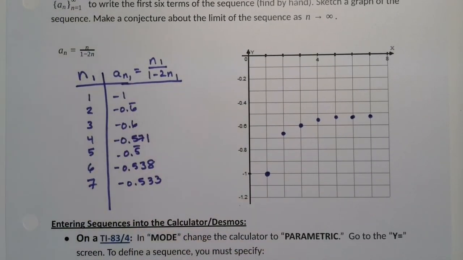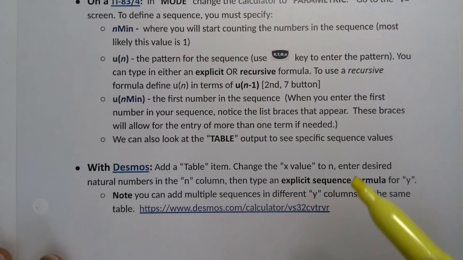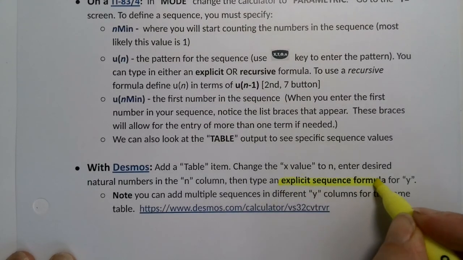Now, technically, the calculator can do it as well, but who wants to worry about a calculator when Desmos will be so beautiful and work so well for us? The one comment to make about Desmos is that Desmos does need it defined explicitly. So we have to have that explicit sequence formula in order to make it work.